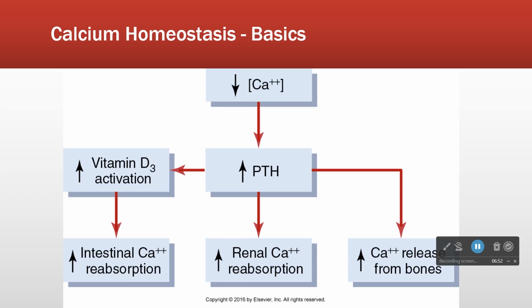When calcium is low, parathyroid hormone is released. It has several key effects. 1, increased calcium release from bones. We call this osteolysis, okay? And it's accomplished by osteoclasts. Osteoclasts eat away bone and release calcium and its sister, phosphate, right?